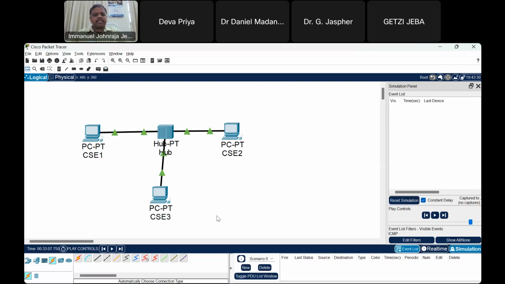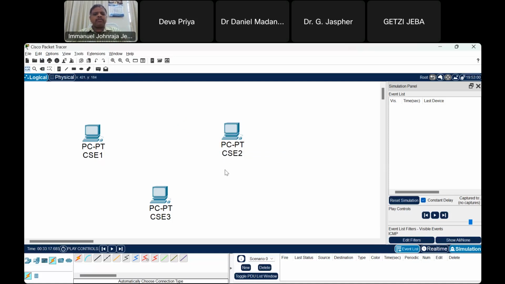All right. So I'm going to remove this hub and bring a switch inside. For that, I have a delete button. I think it's here. This is the delete button. Yes. I click that. I remove this. Do you want to delete hub? Delete this. So the hub is no more available in the workspace.